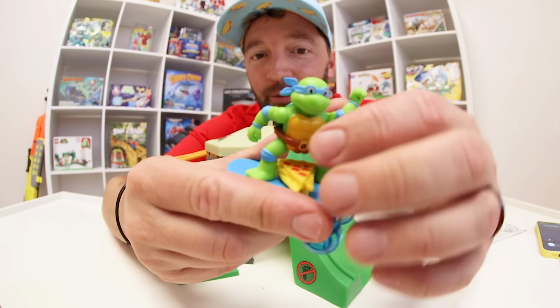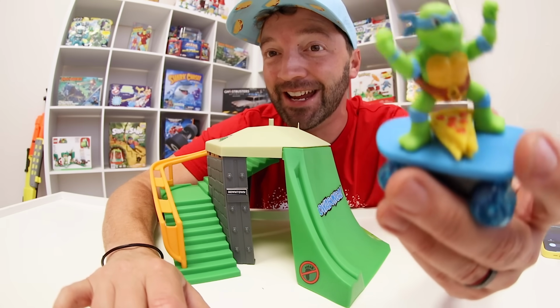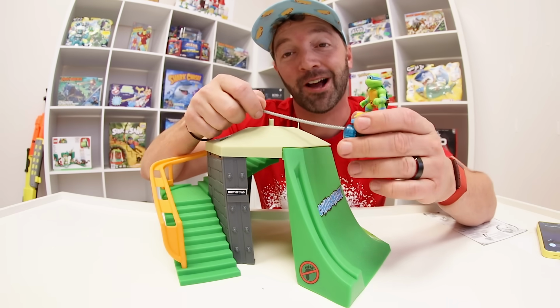Also, I wanna point out that his arms move, which I feel like is really cool, because they didn't need to do that, but they did. And that makes this toy that much better. Funrise actually, they make some solid toys, okay.